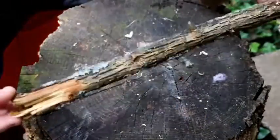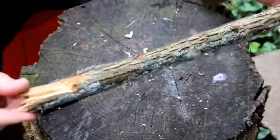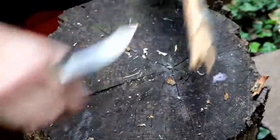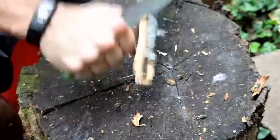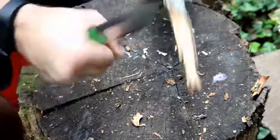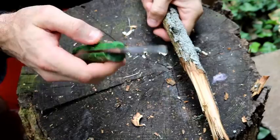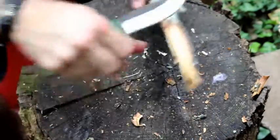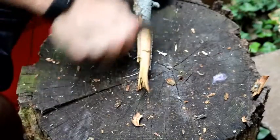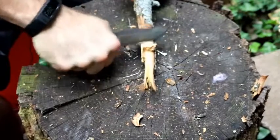I just found a piece of Osage orange out in the yard, and I don't know if you guys have dealt with this wood before, but it is as hard as a coffin nail. So let's see how this holds up. I'm really interested to see the edge retention after going through some of this. The knife did come with just a really fine honed edge, so real pleased with that. Again, fit and finish on this thing is awesome. But Osage orange is about as hard of a wood in my area in the Midwest as there is around.